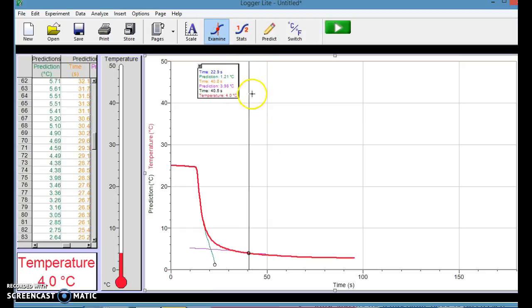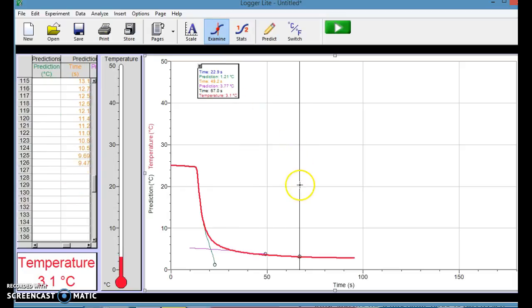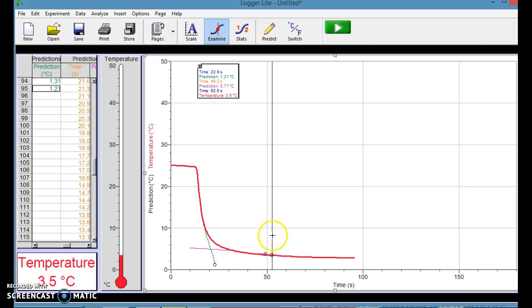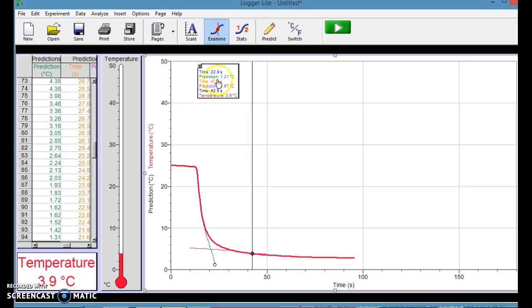And now with this tool, examine, I get this horizontal line that lets me examine any data point that I want along my graph. So here, if I set it at 50 seconds, on the 50-second line, if you look over to the left, no, that's not working. Maybe up at the top. Yeah. So there's this box here. If you look in this box, there's the time, and I'll set my horizontal line to 50, and you can see my temperature is 3.6 degrees at the 50-second mark.